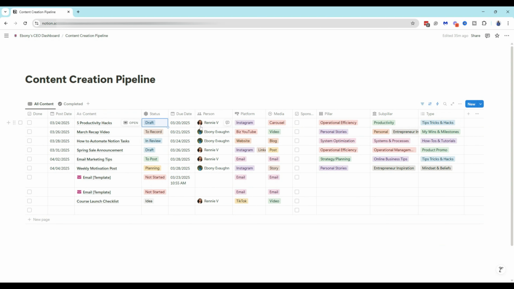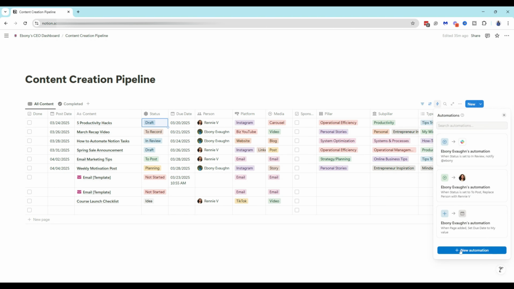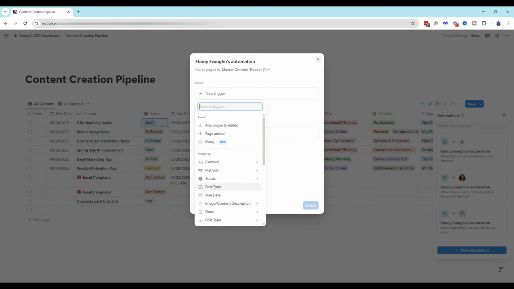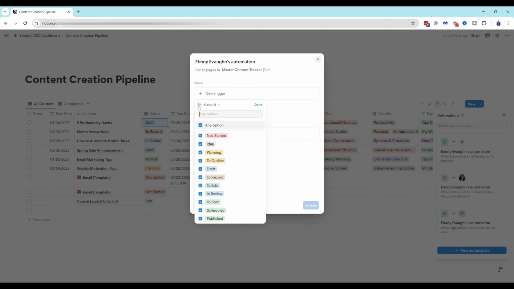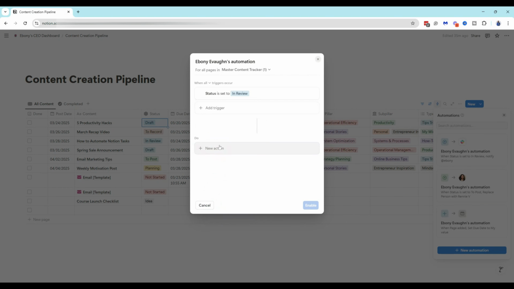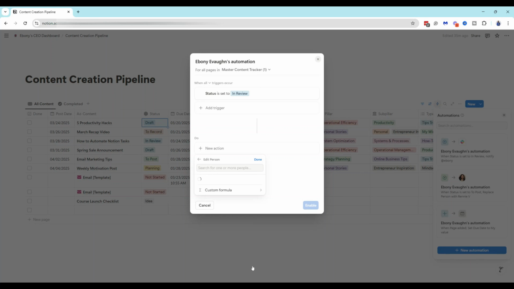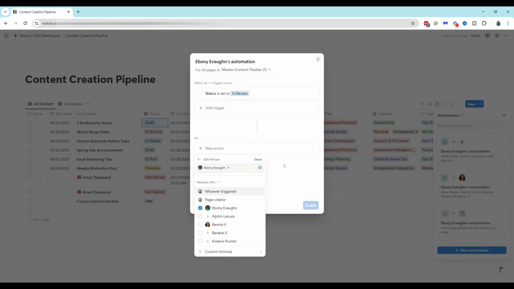let's also set an automation for changing the status. Add automation. We're going to change the status. When a status is changed to in review, we're also going to edit the property so that, I forgot this is in my real database.